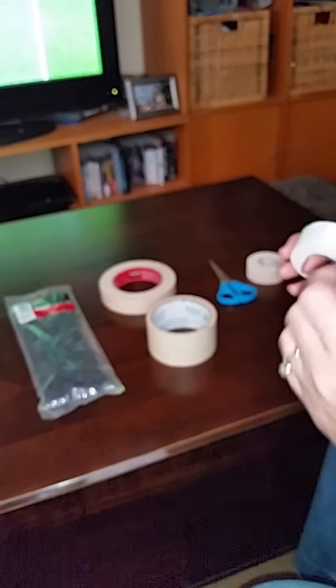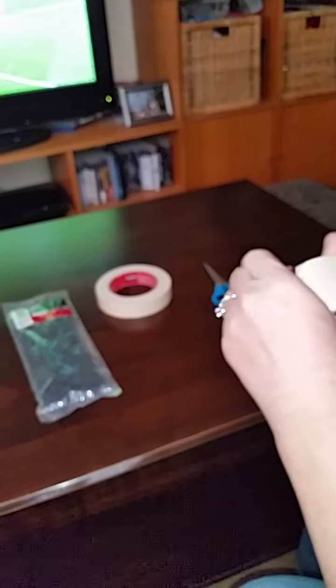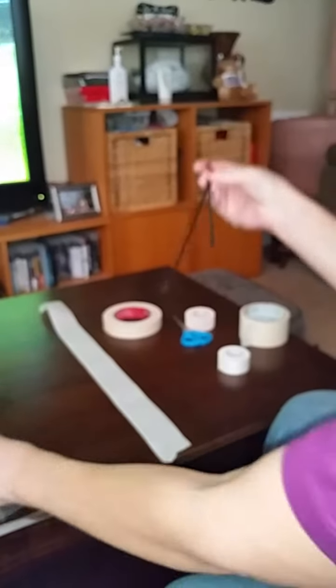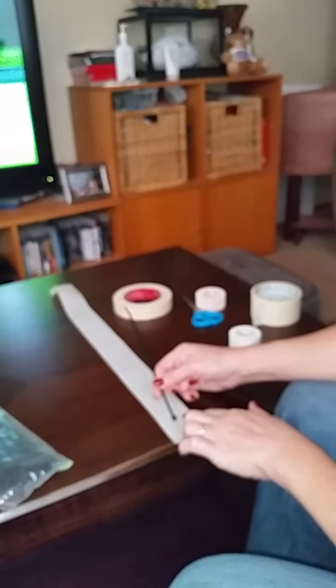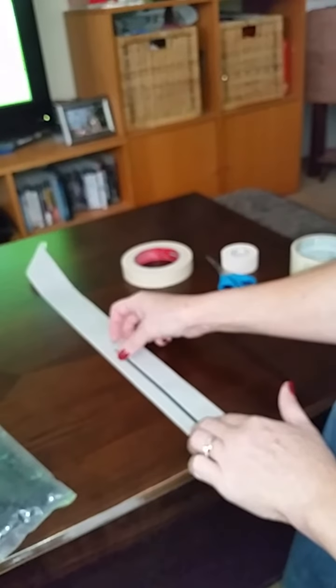The first thing you want to do is get all your stuff ready as far as your tape. I'll start with my larger masking tape. You want it to be the full length of your rods — if it's a little bit longer, that's okay, you can always cut it later. You want to take two cable ties out. Bring one about not quite in the center and leave a little bit of overlap underneath it. Stretch it out and make sure there's no bubbles or gaps. If there is, you want to redo it and smooth it out.